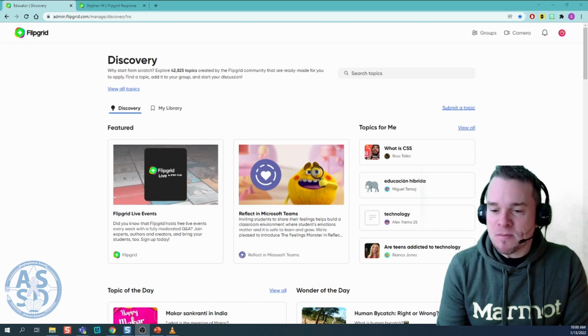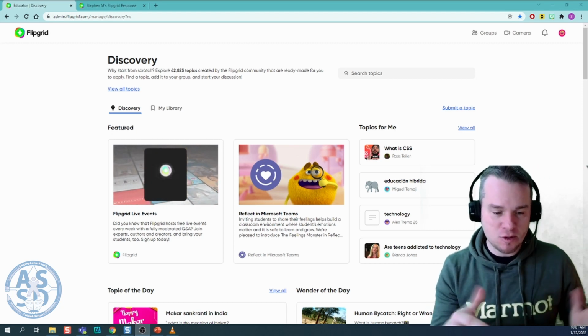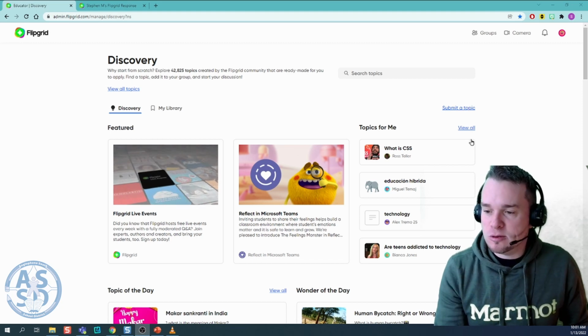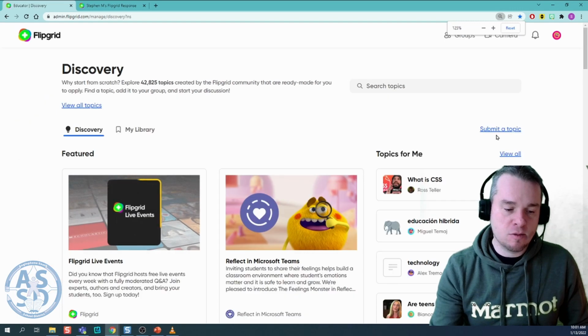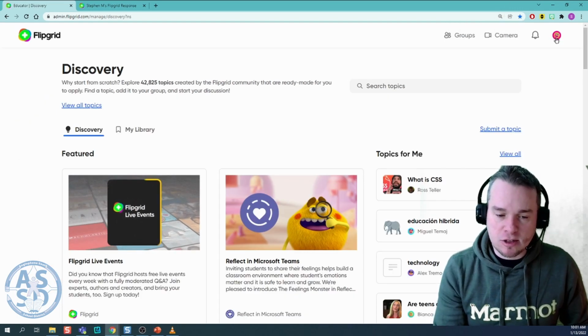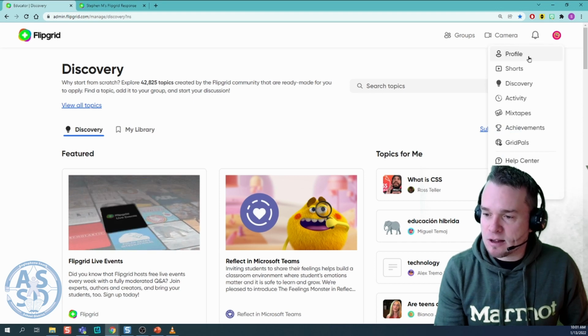It's easy. And just as a reminder, when you go back to FlipGrid and you want to get back to those videos you had made previously, if you want to share it with someone else, you just click your little smiley face icon, whatever that is, and go to Shorts.